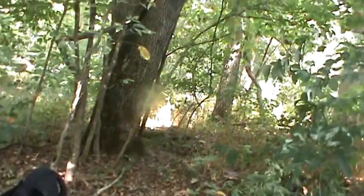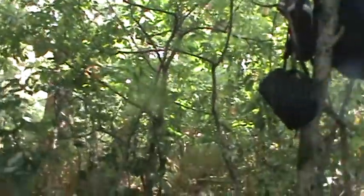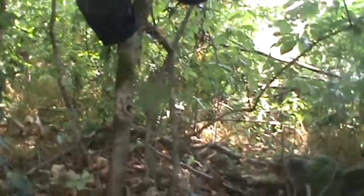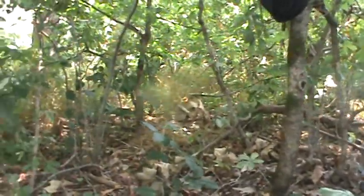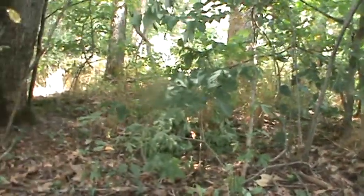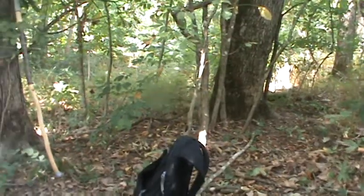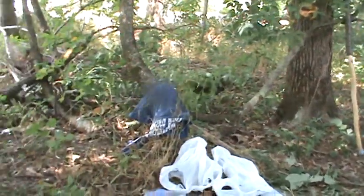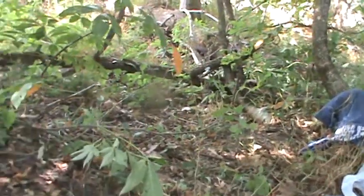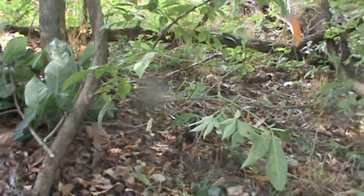But we're out here in the middle of the woods. Nice little spot to camp out. We aren't camping out today, but we have scanned it for future camping trips, and I think this will be a good spot. Anyway, I wish you all were here, because it's a lot of fun.